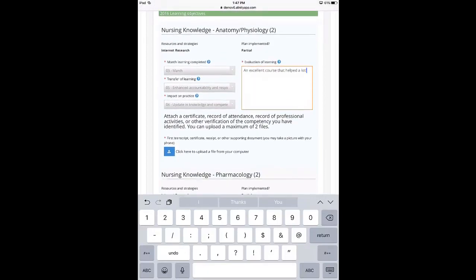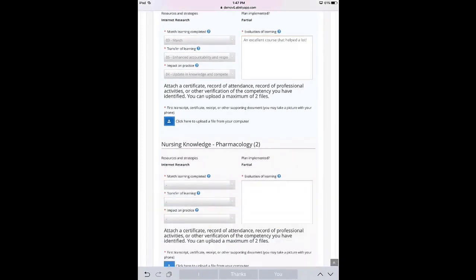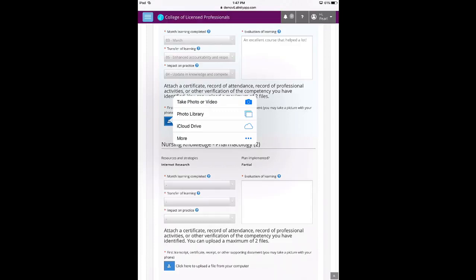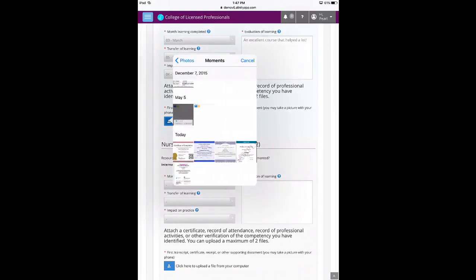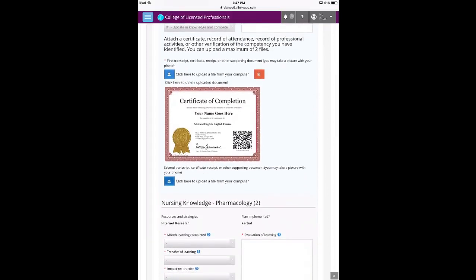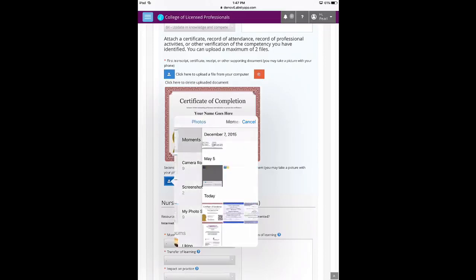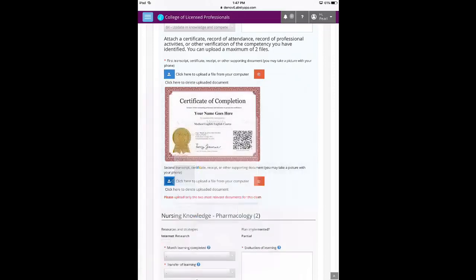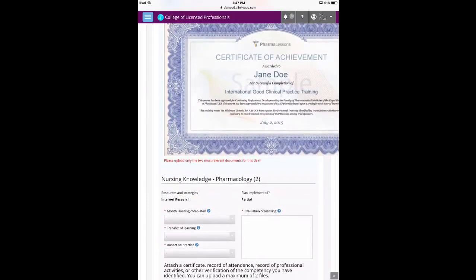Registrants can also upload documents and images directly into the audit form. They can either choose to take a picture with their device's camera or upload one from the device or their own cloud drives. For this example, we allow a maximum of 2 documents to limit the amount of documents needed to be reviewed by committee, but you can allow as many or as few as your organization requires. The registrant will complete each of these tasks for each declared learning objective.